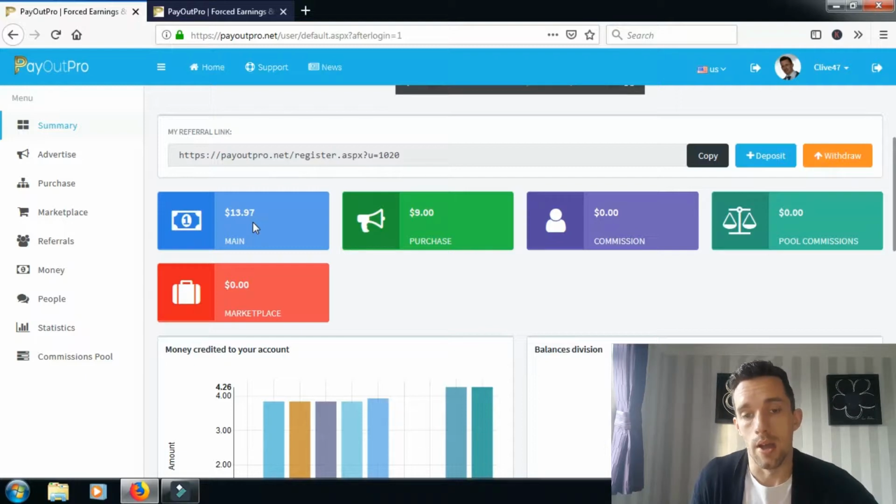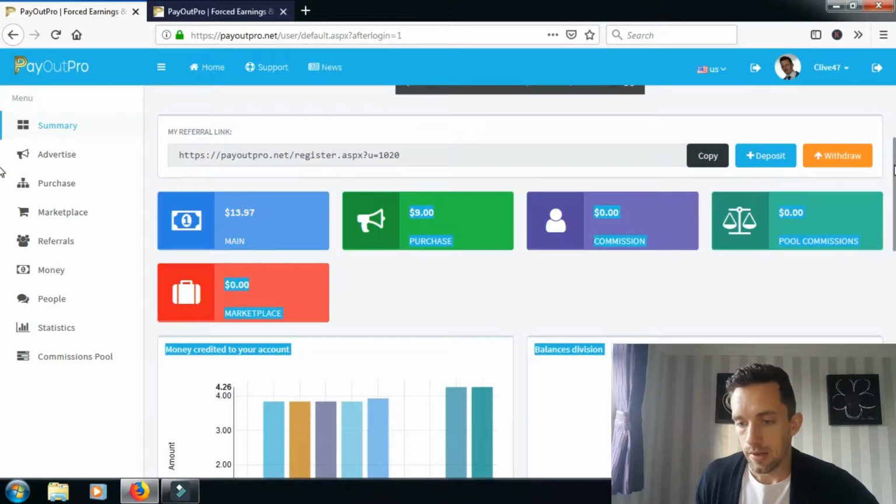So my daily earnings will increase over time. I do have some funds in there which I did deposit, but unfortunately for the plan level 1 it is $10, so I've just got under that. By me withdrawing, I hopefully should be able to buy 2 level 1 plans today.